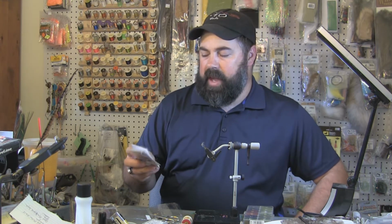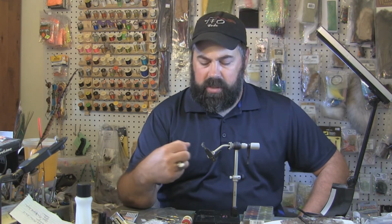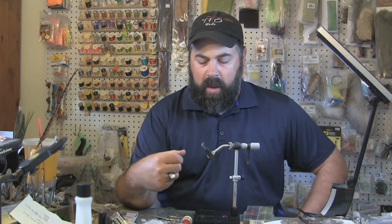I'm going to use an olive color. You can use whatever color you like. It's more to get the lines of the quills. The olive does show through nice on this one. You get to see it here when we zoom in on it. But use whatever you have on this, like I always say.